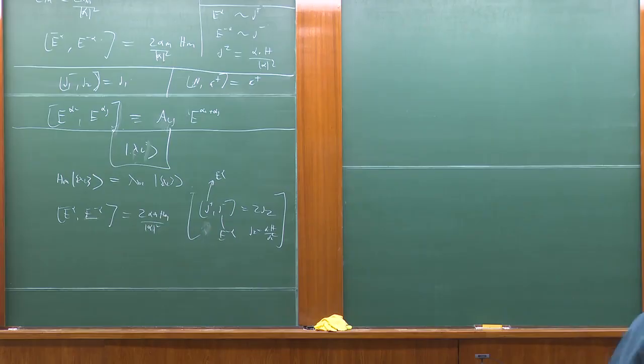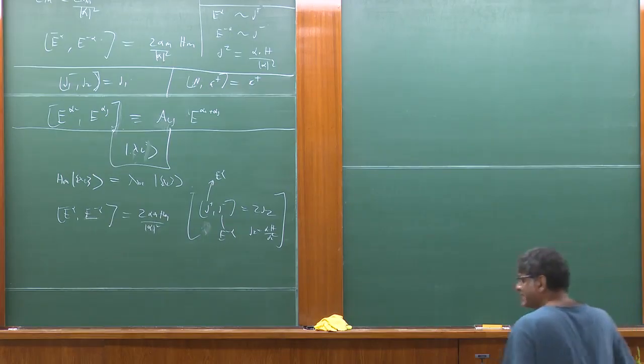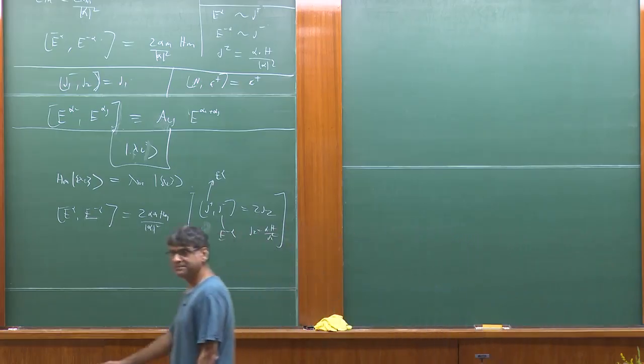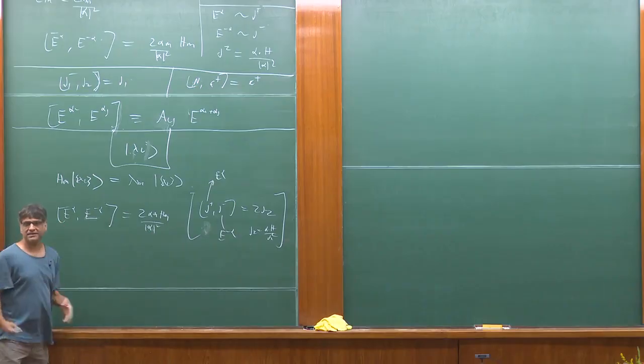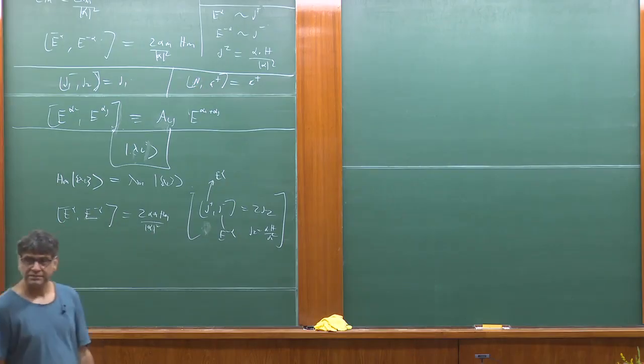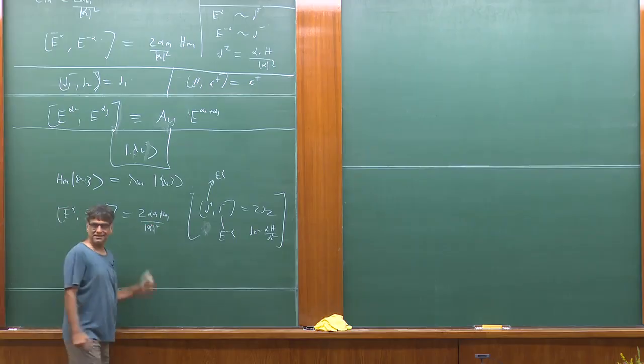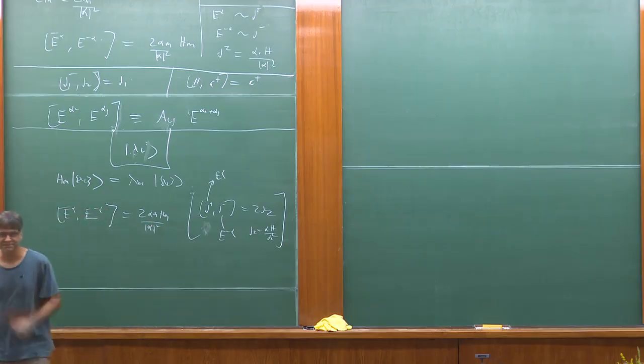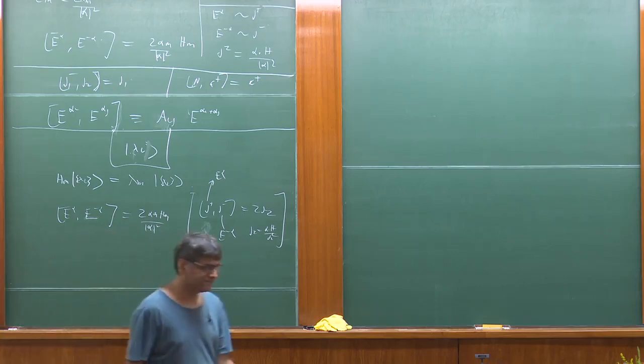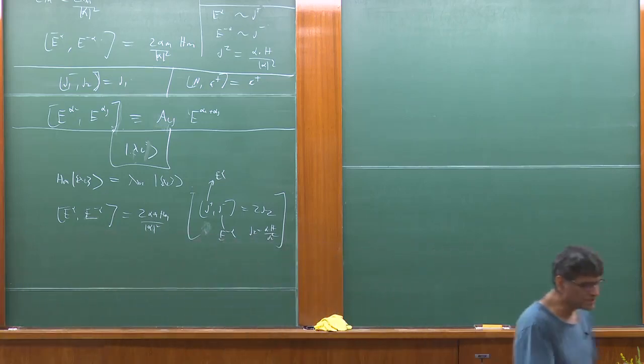Now, in normal SU2, J plus and J minus are Hermitian conjugates of each other. But that same thing is true here. E alpha and E minus alpha are Hermitian conjugates of each other. They're daggers of each other. E alpha, E minus alpha, and this combination of Cartans, this particular linear combination, alpha dot h divided by alpha squared. As you say, just alpha dot h.